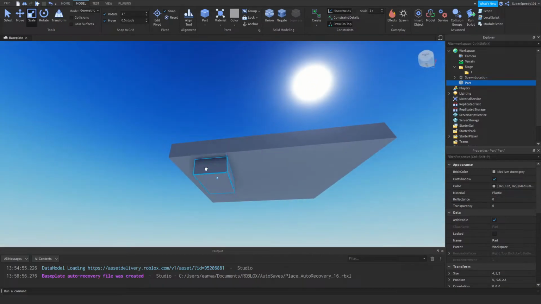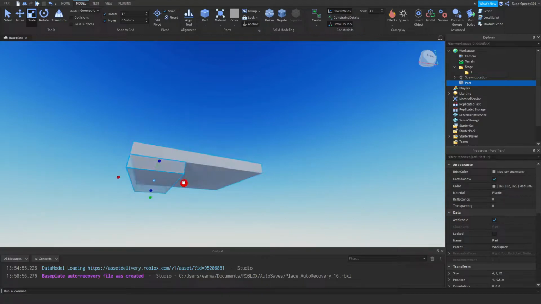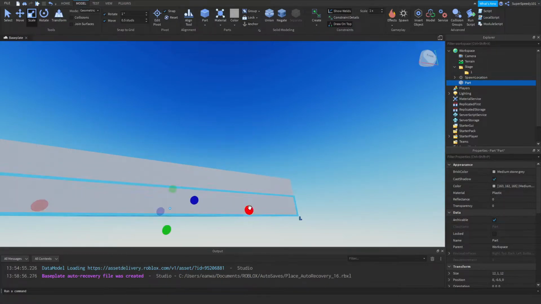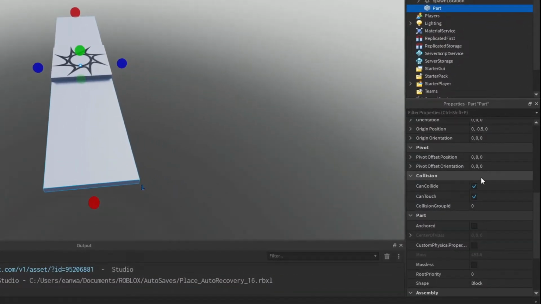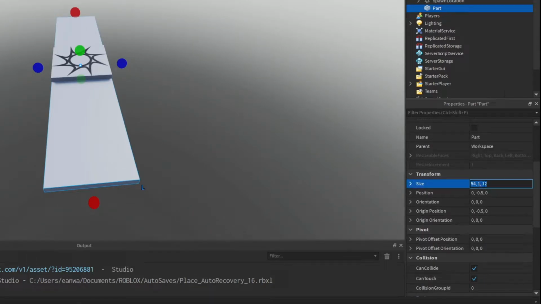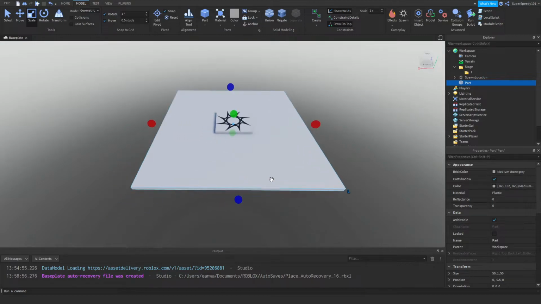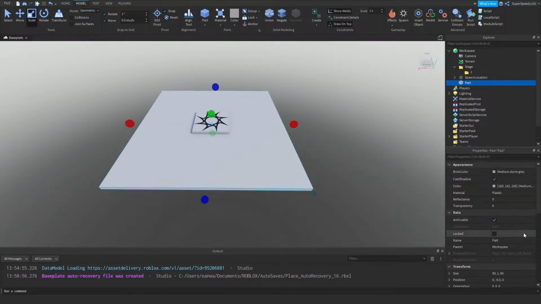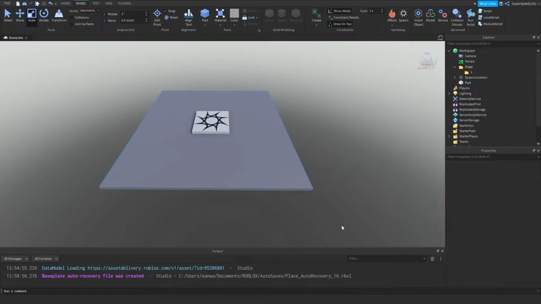I'm going to put this block underneath the spawn point so then we can just have it as the floor. And I'm going to make it bigger. I'm going to make it a block, so I'm going to take the size and just make sure it's a square. I'm going to make this 50, and the other size 50. You can make it as large as you want, this is just an example, or any shape you want. I'm going to make this gray so we can see it a little bit better.